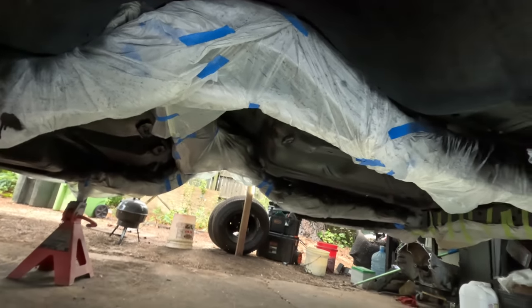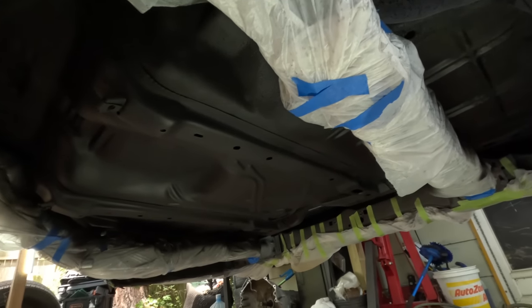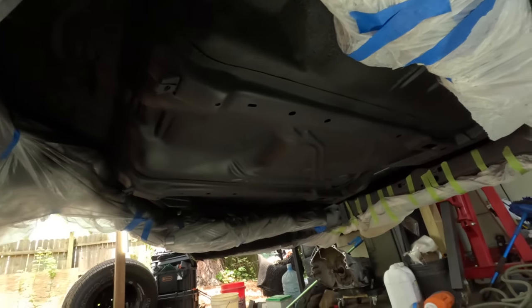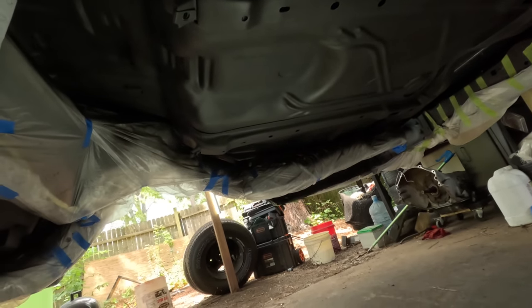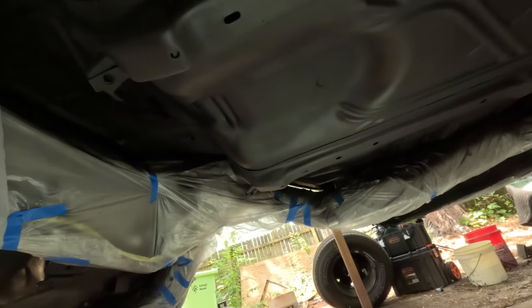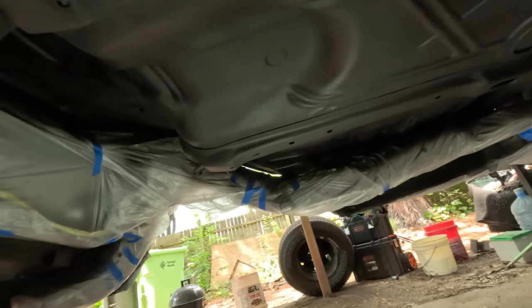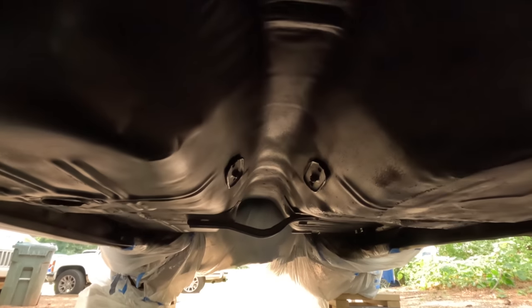It's black, so it's gonna be hard to see. Everything nice and uniform under there, though. Yes, sir. Nice and uniform. Front to the back, all black.